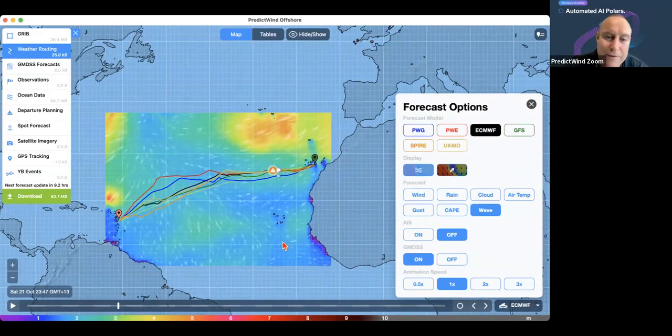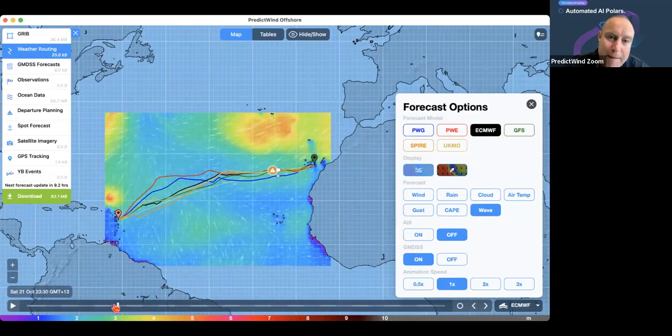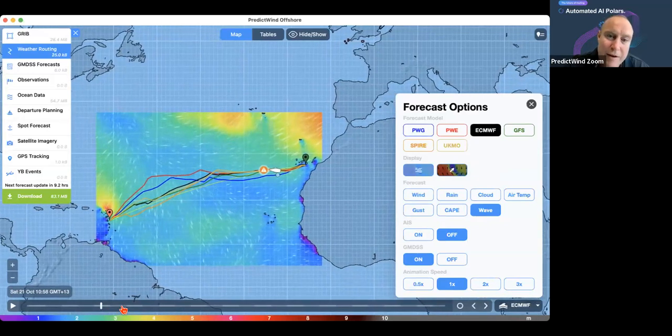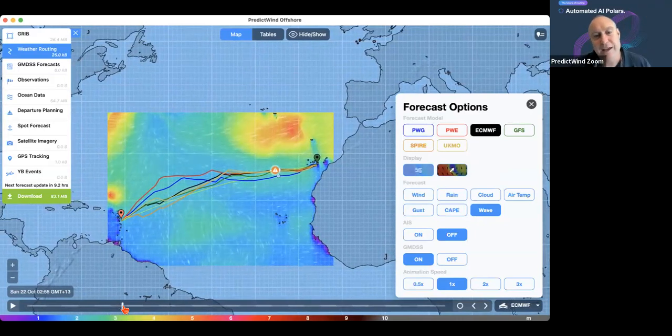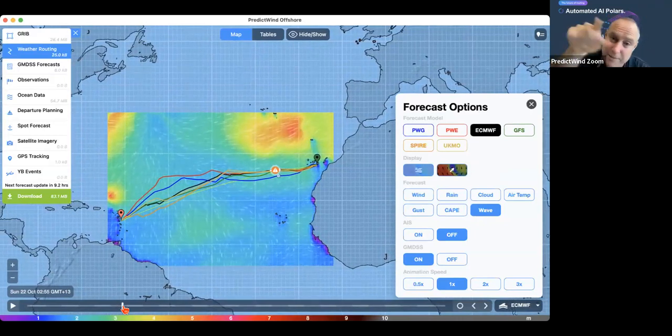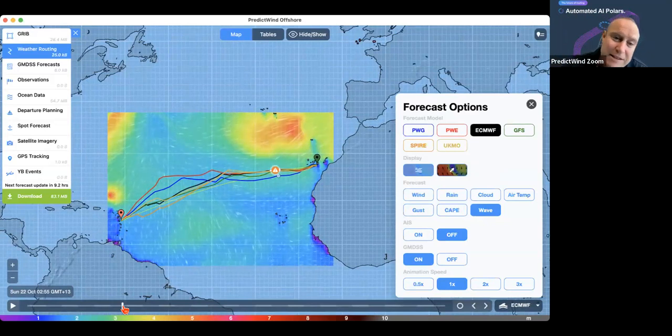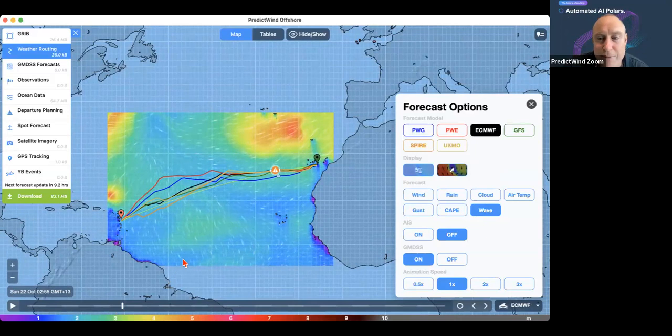Let's have a look at the wave. And so it's thrown that swell down there, different swell directions as it's spun. And so that's what's given us the sea state, which is going to make our trip a bit more uncomfortable. Or we leave it a different time and avoid it altogether.